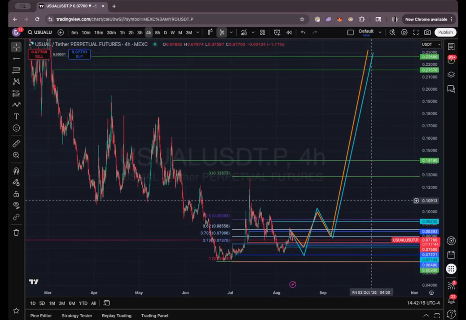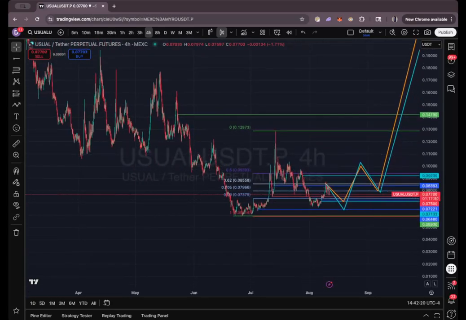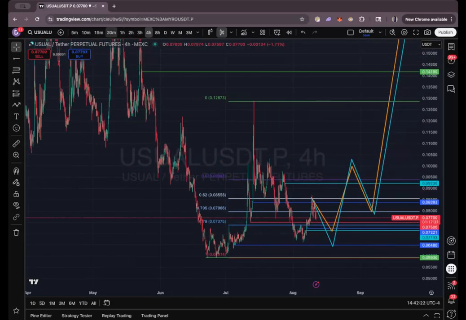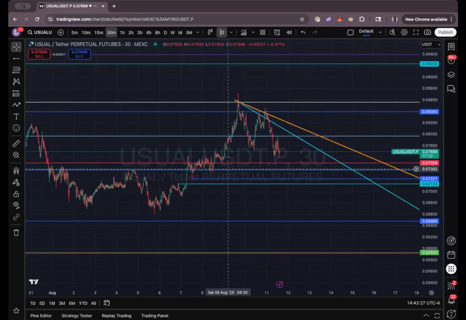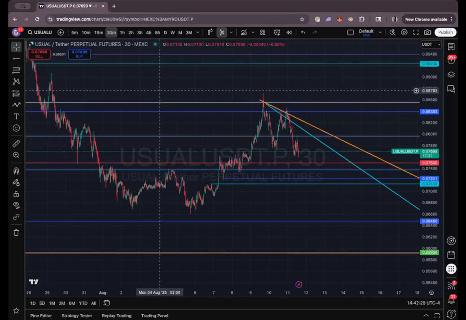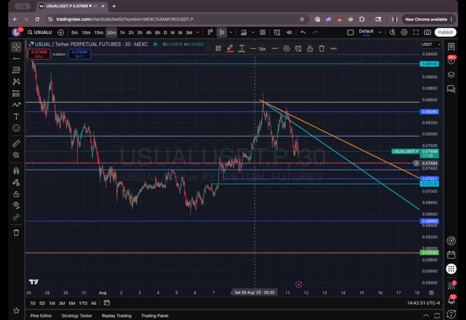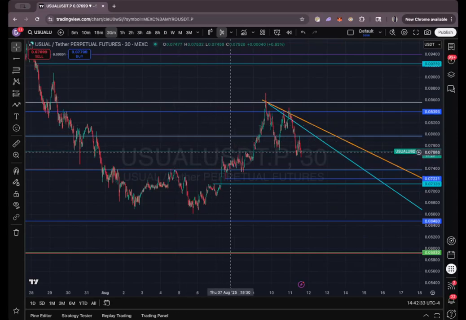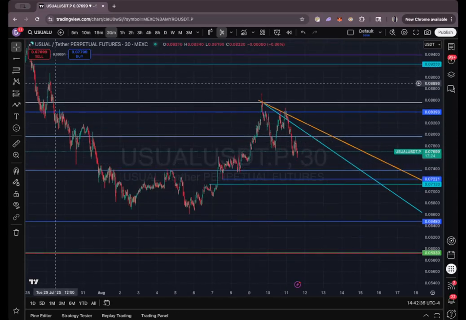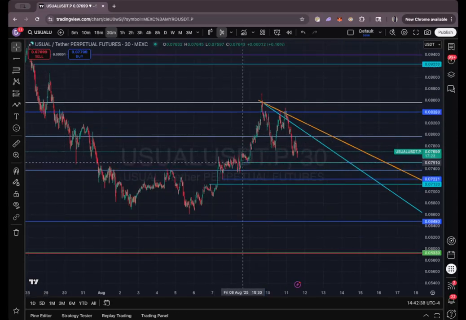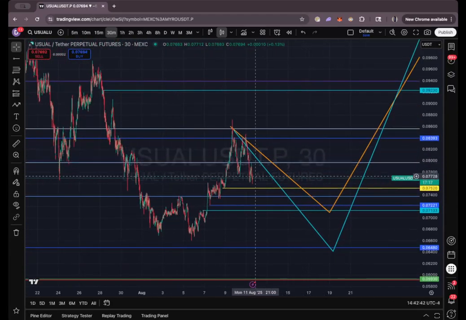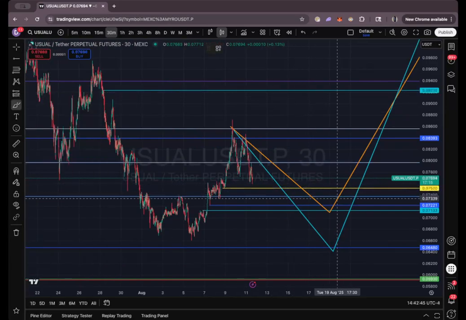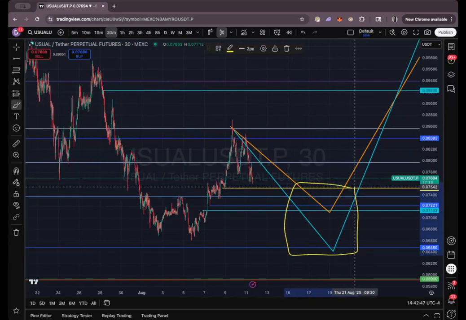So pretty solid here. I'm probably going to take this. This is good enough to take as well. I'd like this one. I'm going to do an alert on the 30-minute. I'm going to run this on alert from the break of 75. So I'll put this in right here. Here we go. Break of 75, I will start to look to enter, because really this is the zone by which we'd want to take the long from.